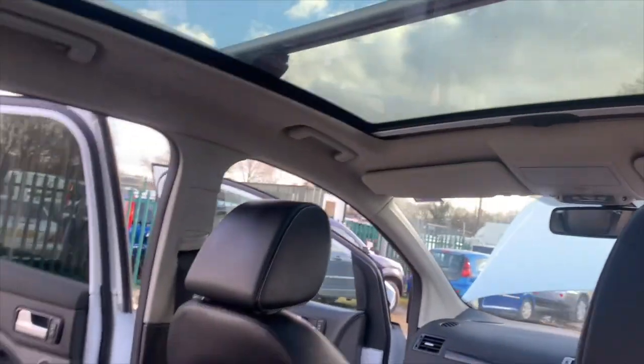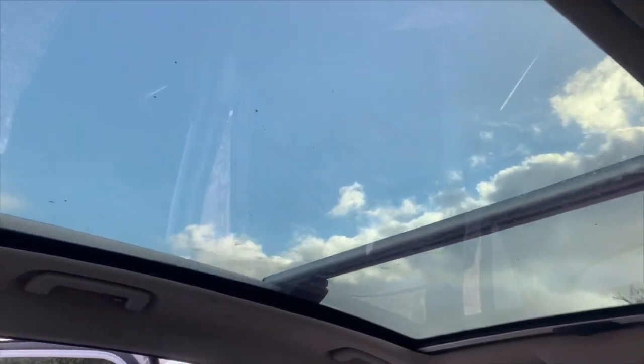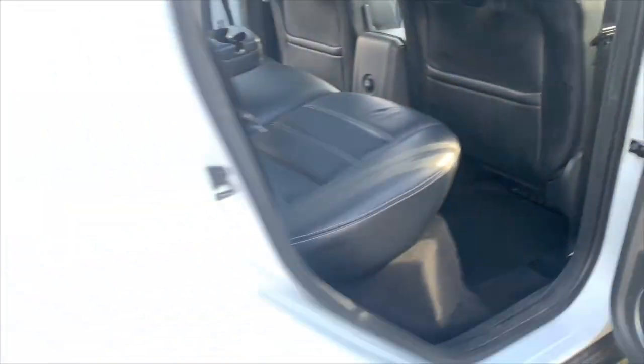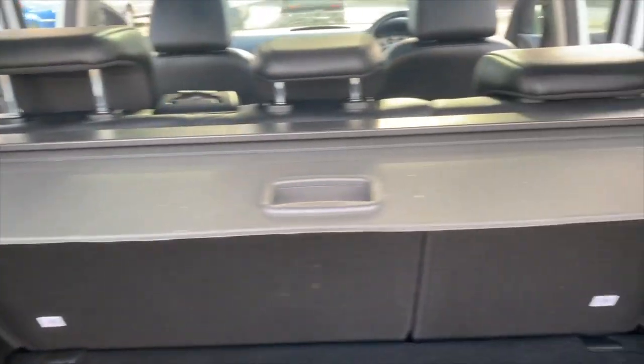Your headrest. And again, kids sat there, looking up, seeing the stars. Absolutely super. You've got your power supply there as well, so if you want to do any toys or anything they can do. Taking to the rear of the car. It's got your spare wheel under there. It's nice to see again, you've still got the parcel shelf there. They get to a certain age and the parcel shelf starts to disappear.